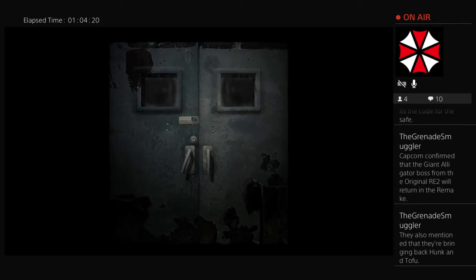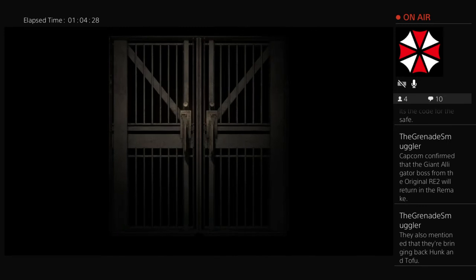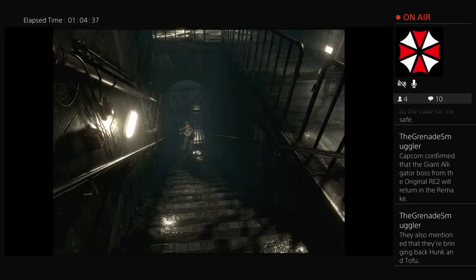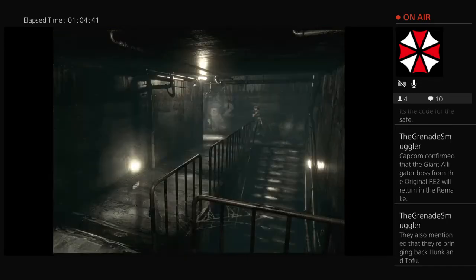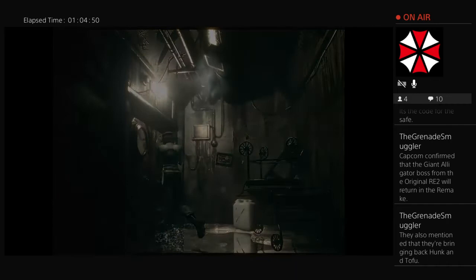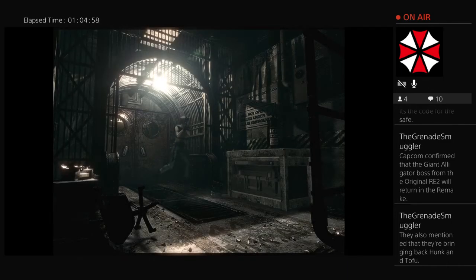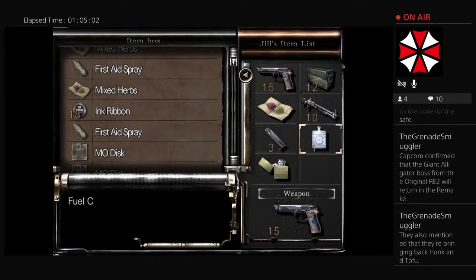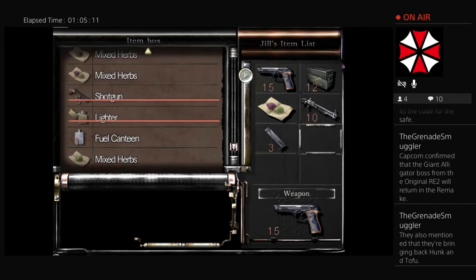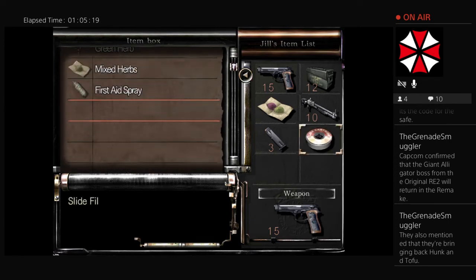Okay, now that we have the filter, we can go back and reveal the code. And let's see. Let's put this guy here for now. And I need this filter. Slight filter.